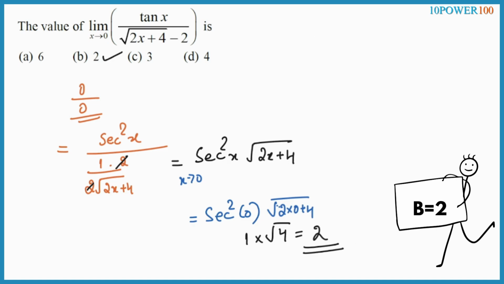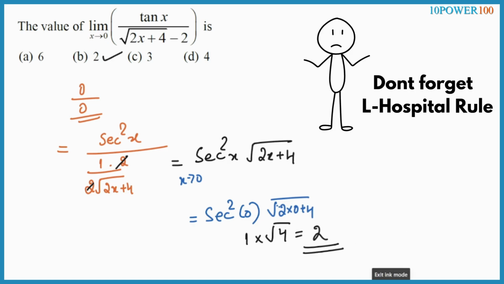So remember, L'Hospital rule is a major rule where you differentiate the numerator and denominator separately and substitute the limiting value. If you are getting an undefined form, once again you differentiate, and once again you follow until you get the answer. This is the L'Hospital rule. It is so important for all of us to solve any continuity problem, children.